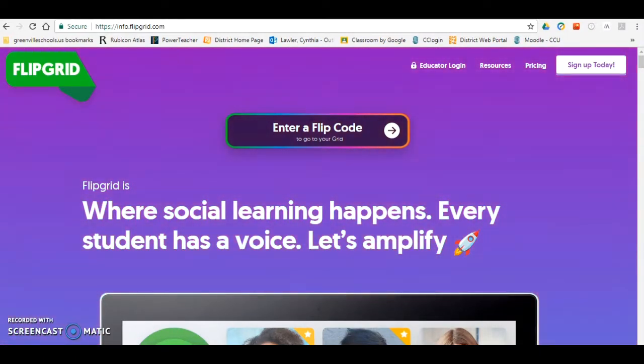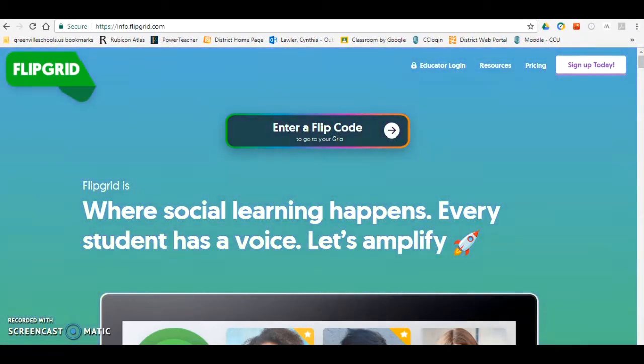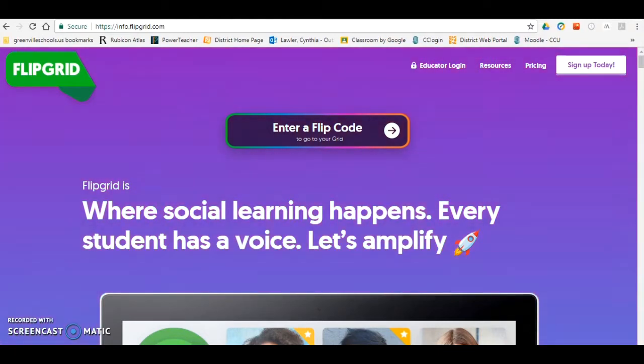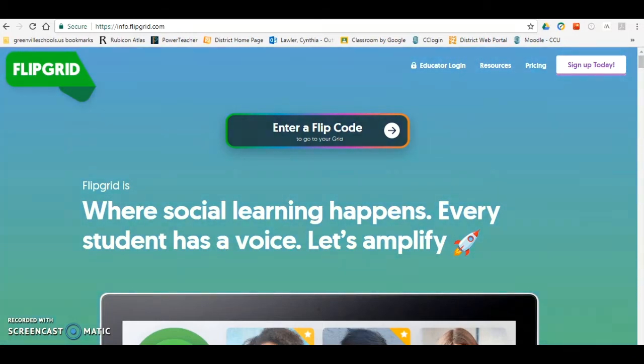Today we are going to be learning about Flipgrid, which is an interactive video board that can be used within your classroom. This can be utilized as an app or on the web. And in our module today we are going to be looking at both the role of the teacher and the student. Let's start with an educator role.